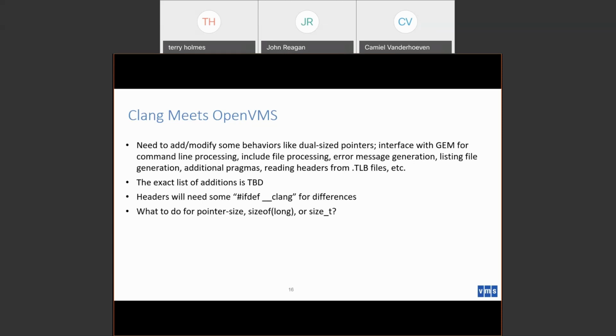So there's places in Clang that we're going to have to look at and be 32-bit or 64-bit pointer, but 32-bit size. So again, we're working through those now. I think we'll come up with some reasonable solution, but we have to worry about existing code moving forward, C++ code from Itanium to x86 on VMS, but also bringing in open source C++ code.